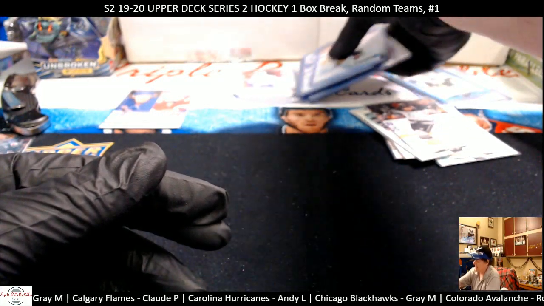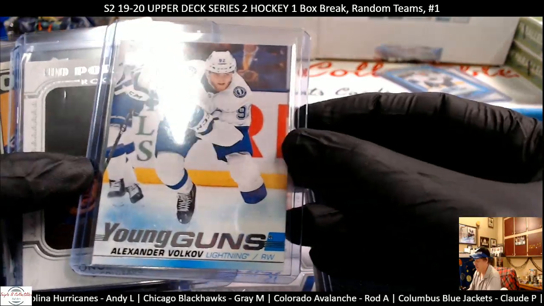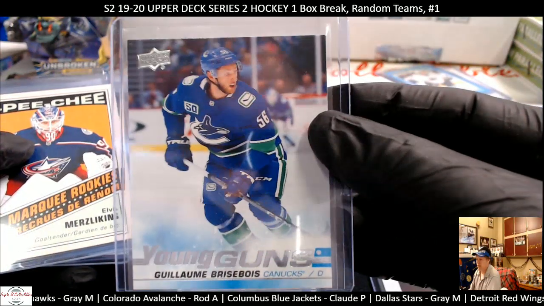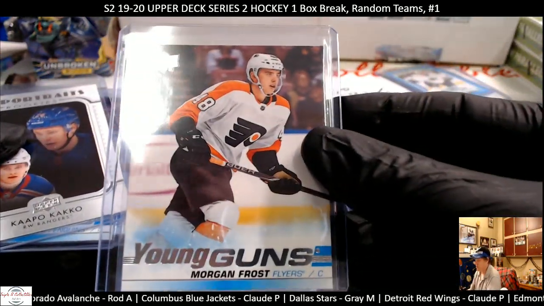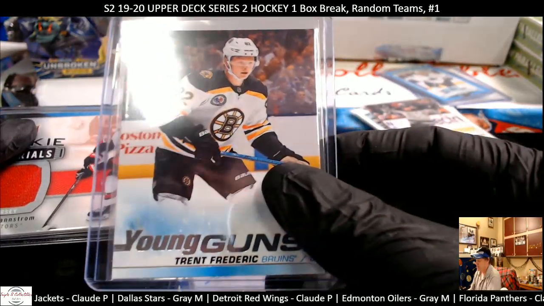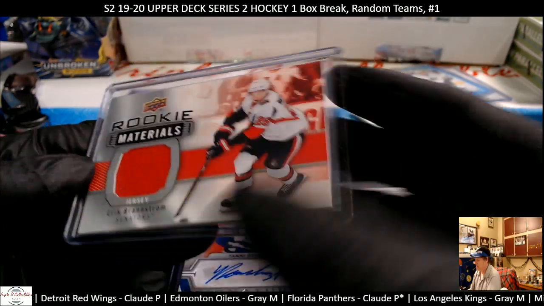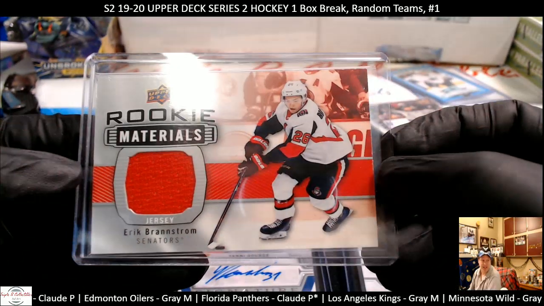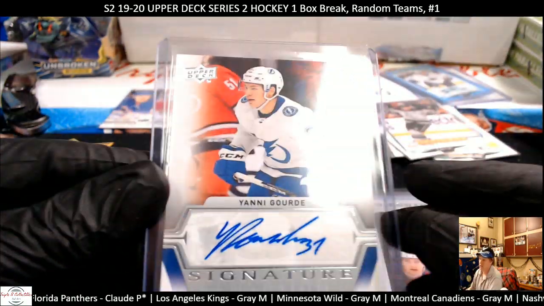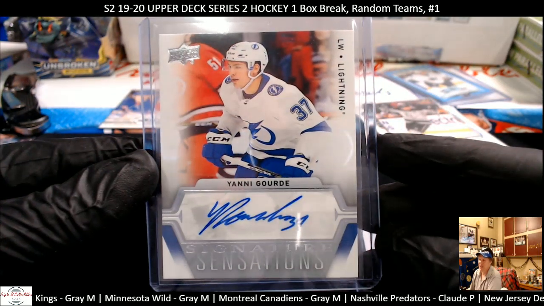All right, I'm going to run through the Young Guns and the autograph real quick for you. So, Sam Lafferty for the Penguins was one. Volkov for Tampa Bay was the other one. Brisbois, Gilliam, Vancouver. Morgan Frost, Philadelphia. John Marino, Penguins. And Trent Frederick for the Boston Bruins. And your relic was the Erik Brännström for the Ottawa Senators, which was Gary also. So Gary, you took seven out of seven. And then you also took the autograph home with Tampa Bay Lightning. Random.org was very nice to you today. Gave you the teams that had the box, man.